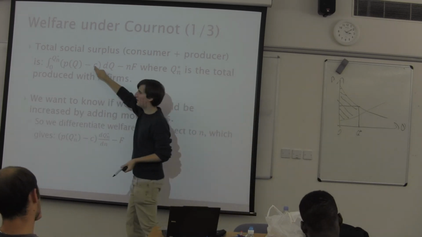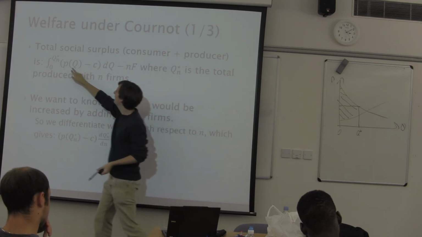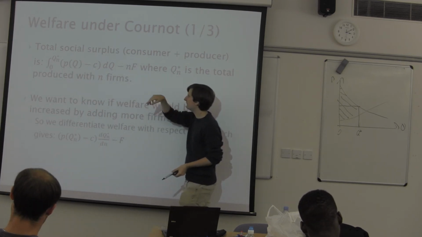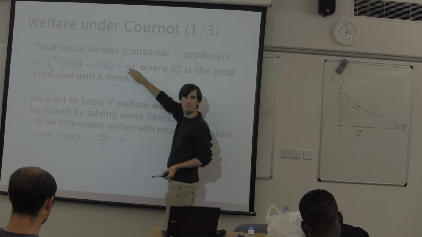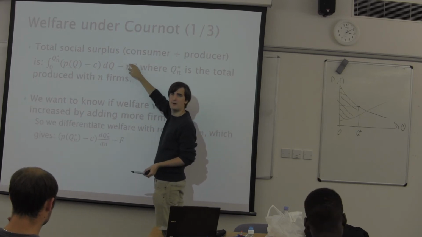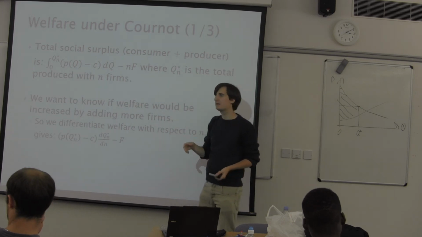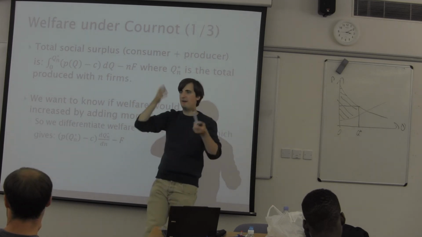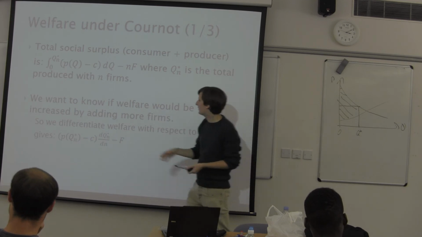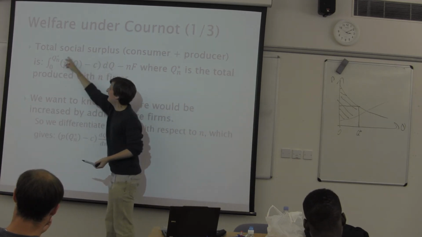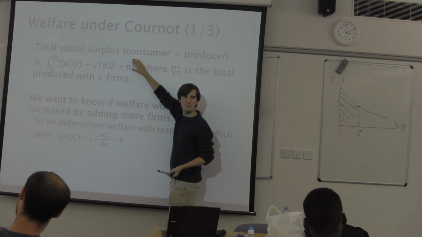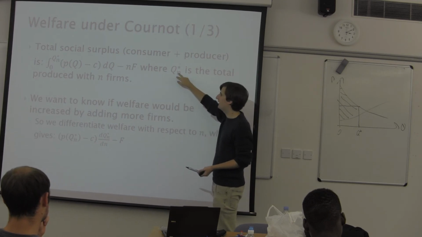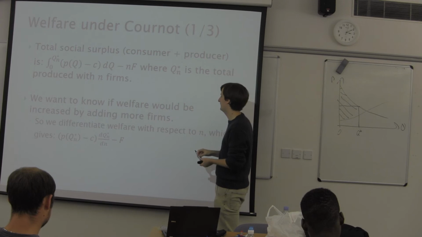Okay, with constant marginal costs, it's a bit easier. So it's the integral from naught up to the quantity being produced of price minus cost. And we also have to correct for the number of firms that are entering because they're all paying these fixed costs. Remember, each firm that pays the fixed cost, that's just wasted. The money just disappears into the ether, it's not producing anything. So welfare is the standard expression for welfare minus this extra term which covers the loss due to paying this fixed cost. Okay, and Qn star is the quantity that's produced within firms in the industry.